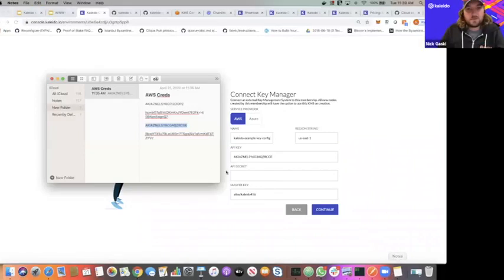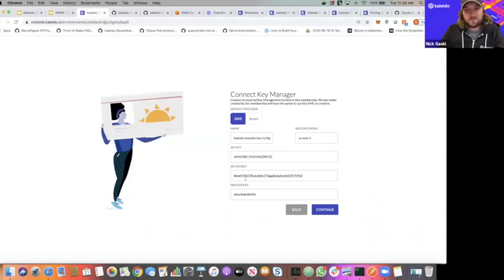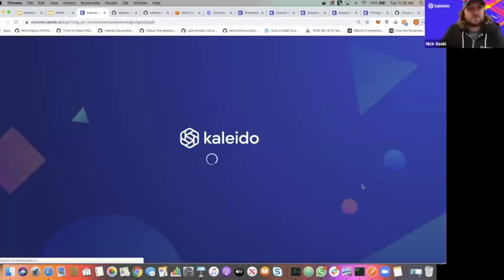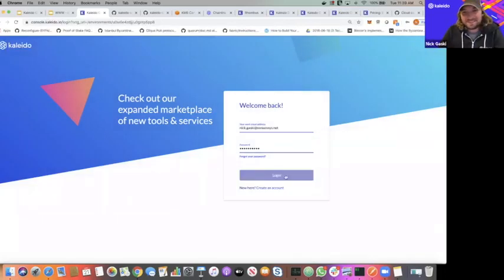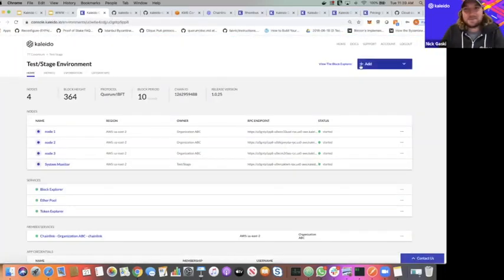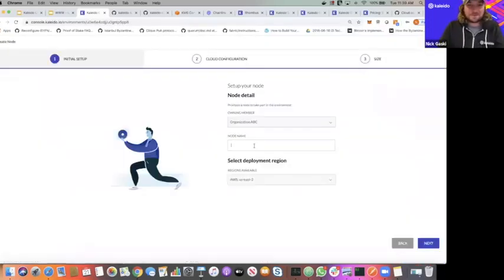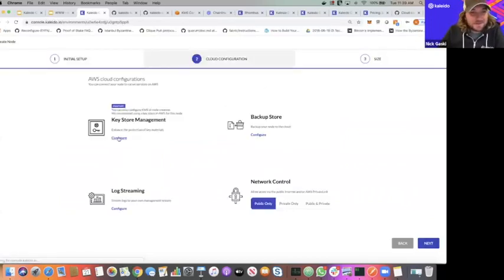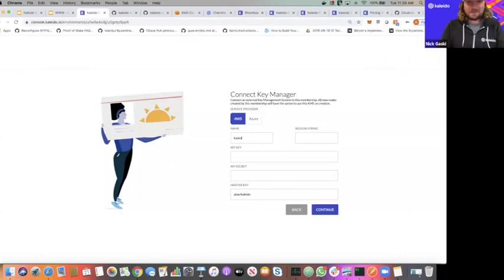So we'll paste these 2 strings right here, and I'll delete these right after the demo. And this will, oh, don't log me out. Okay, well, I was too slow, so we'll need to try this one more time. As I was meandering through all of the nuances of AWS, I got logged out of Kaleido. However, US East-1, Kaleido 456, and then those final strings that we had there, the secret and the username.